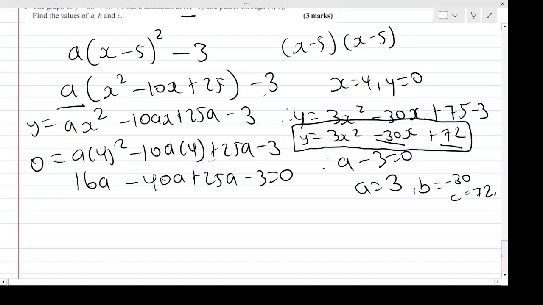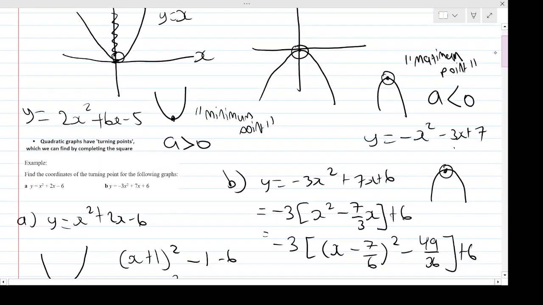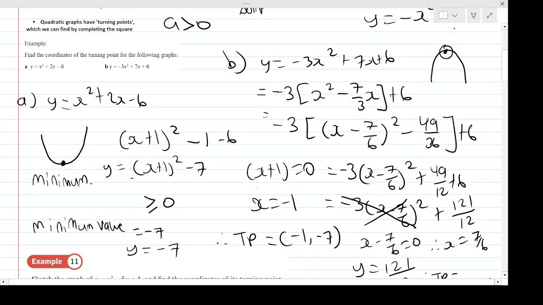Also, yes. So this a as well, in front of the x squared. Remember, look at previous examples earlier on. We looked at cases where we need to factor a number out when we complete the square. For example, in part b here, remember we have a minus 3 outside the bracket. So you can have numbers outside the bracket. And that minus 3, remember, reflects the minus 3 of the x squared. So we do need to remember, if you're working backwards to find the original equation, you need to account for that a, that coefficient of ax squared.